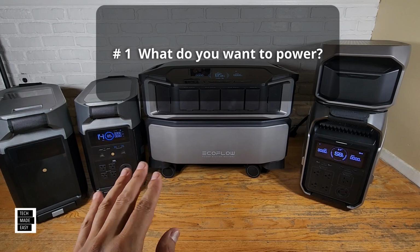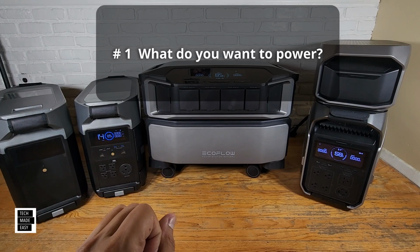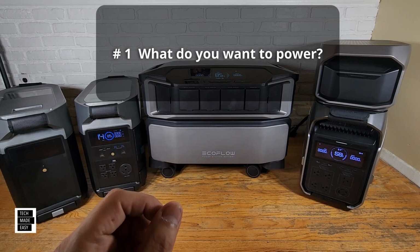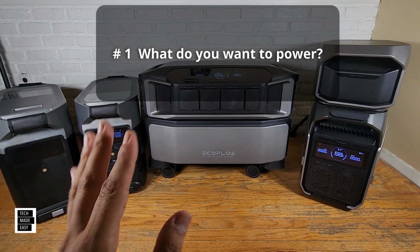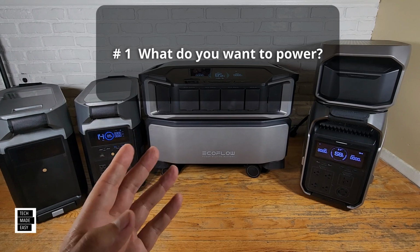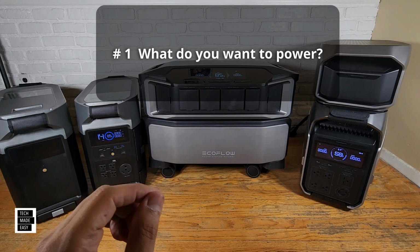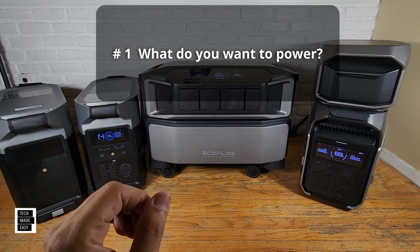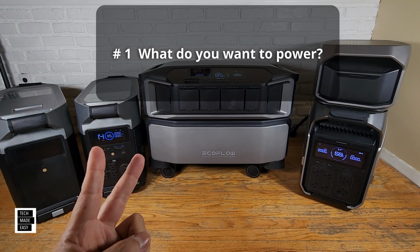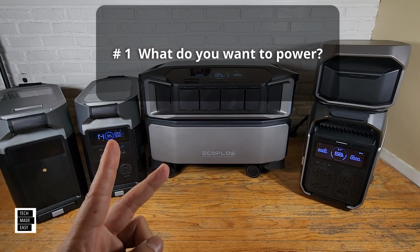Now, if you say to yourself you want to run your HVAC system, well, that's going to cost you. That's going to be pretty expensive, because that's in-home backup, or expansion, later on in the video. The reason I'm talking about this is I had a friend that bought a small power station. They spent like $100. And they were so upset that it couldn't make a cup of coffee, believe it or not. You can't think every power station will run everything and run it forever, because it won't, no matter what, at the end of the day.